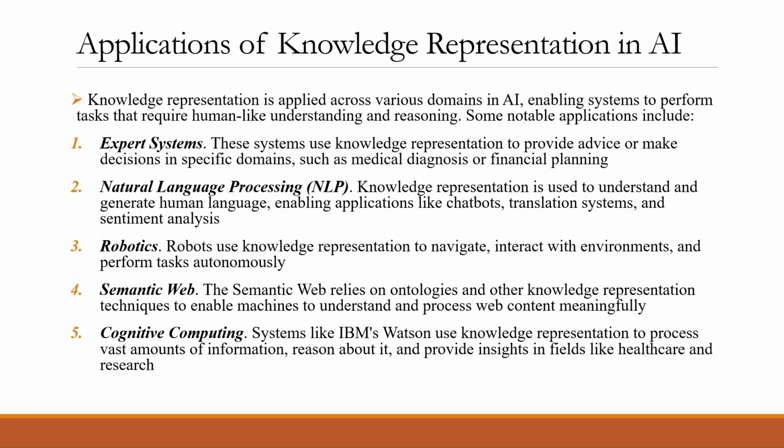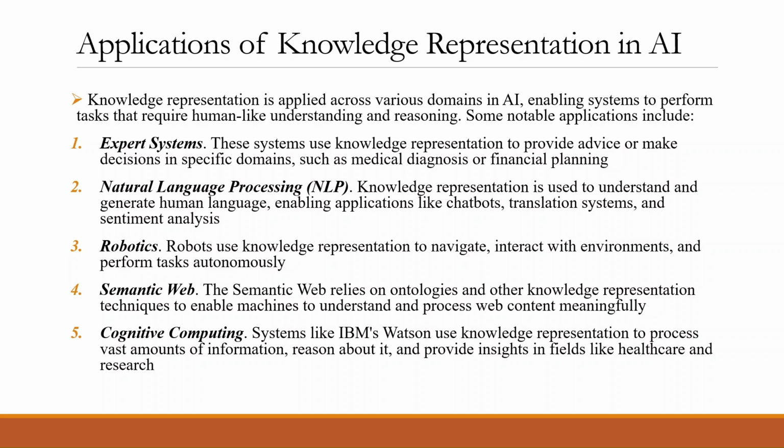Let's see now some applications of knowledge representation in artificial intelligence. Knowledge representation is applied across various domains in artificial intelligence, enabling systems to perform tasks that require human-like understanding and reasoning. Some applications include expert systems. These systems use knowledge representation to provide advice or make decisions in specific domains such as medical diagnosis or financial planning.